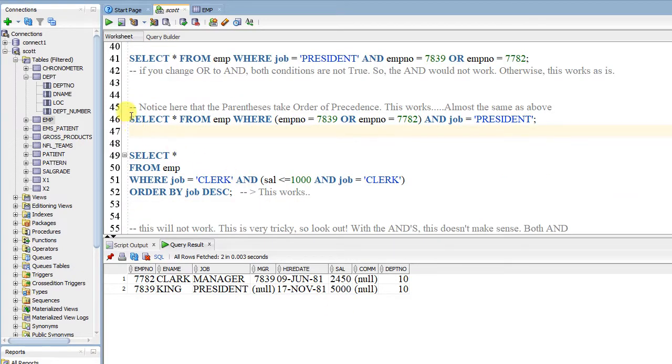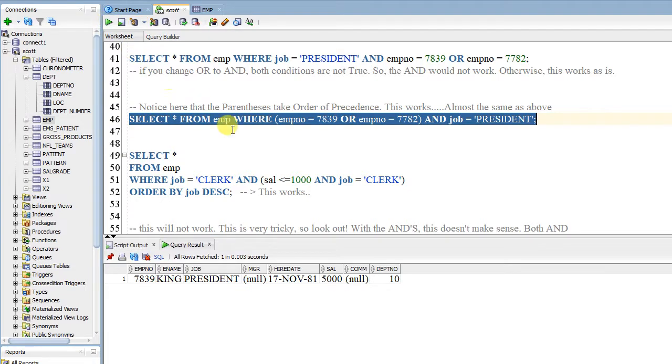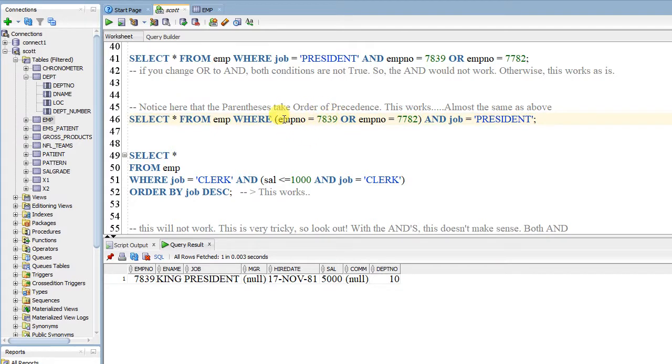Now this next one works almost the same. And like I said, almost. See, first of all, we have our ORs in parentheses, right? So this is going to take order of precedence. AND is always evaluated first before ORs, but we've got parentheses.